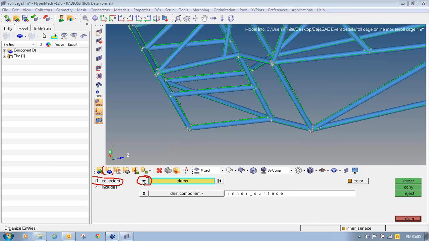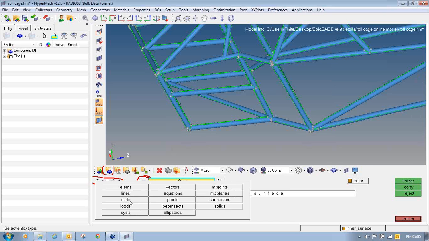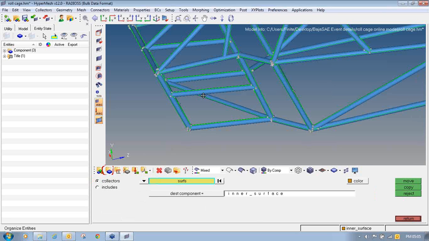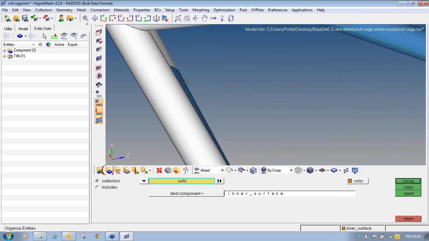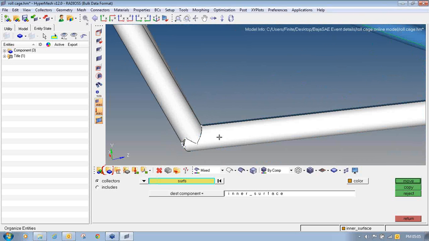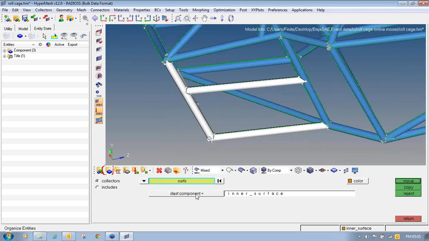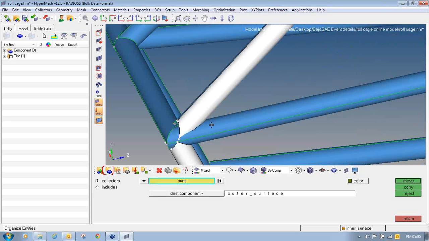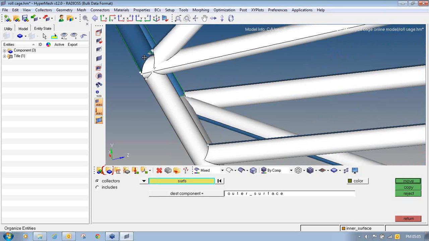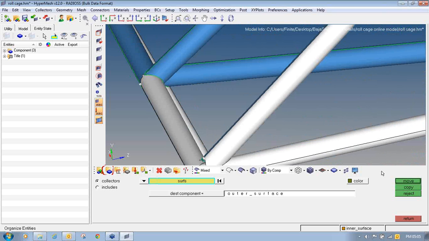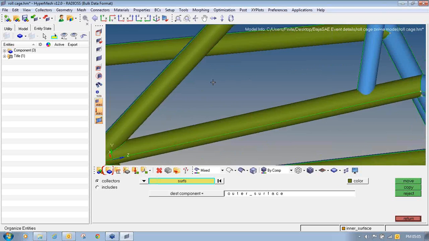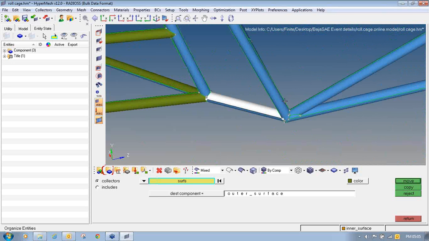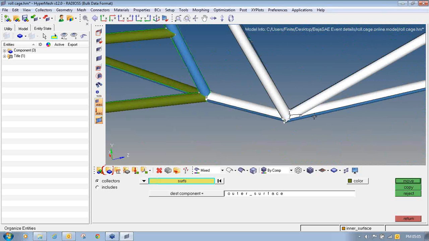By default it always takes elements, so click on the drop box and select surfaces, and one by one manually select all the outer surfaces. Select the destination component as outer surfaces and one by one select all the outer surfaces and say move. Once you say move, all these surfaces move into a new component, that is outer surface.